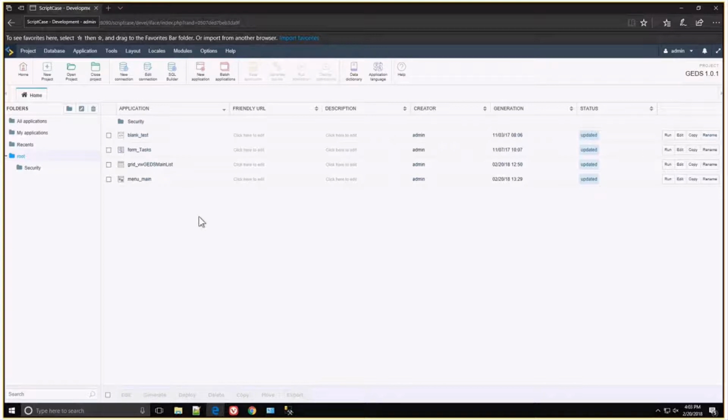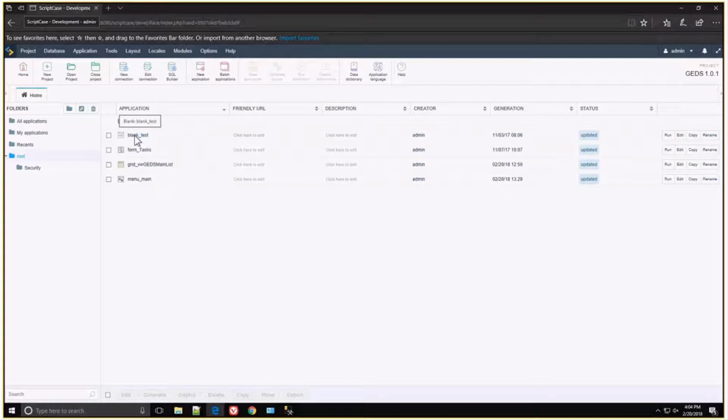This web application that I have here only has three applications. I mean, they call them applications, but they are like modules. As you see, this is a menu, this is a grid, and this is a form. Usually I use a blank test application.